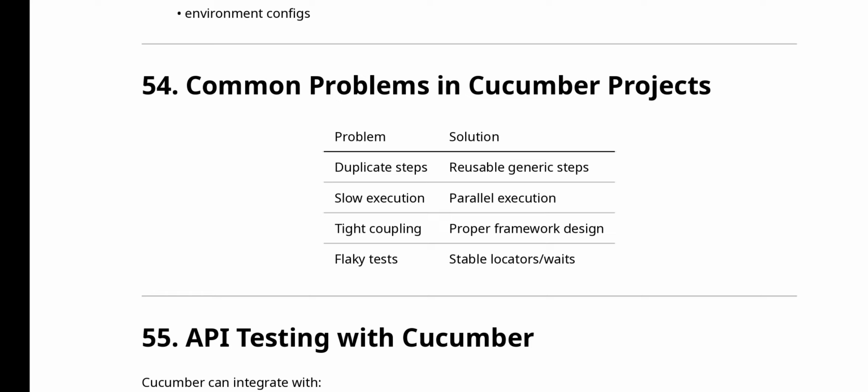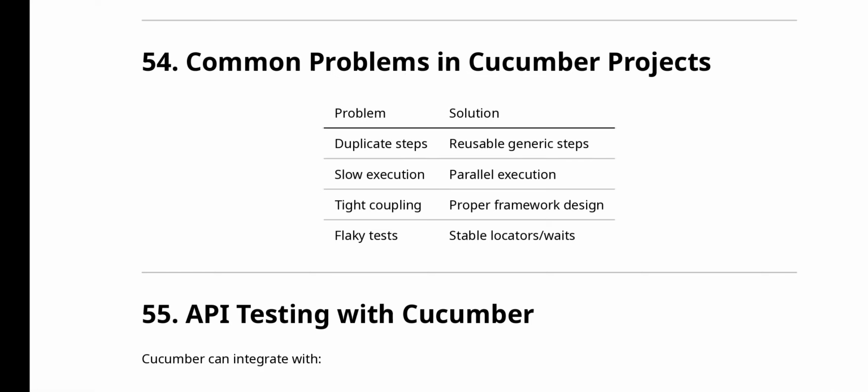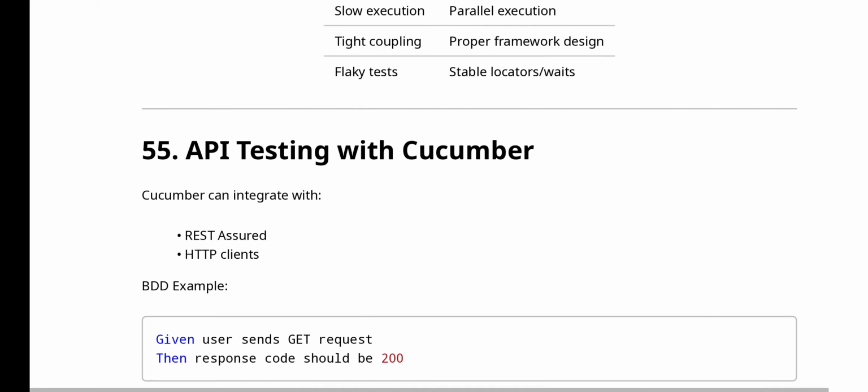And some of the common problems in Cucumber projects like duplicate steps, slow execution, tight coupling, and flaky tests.